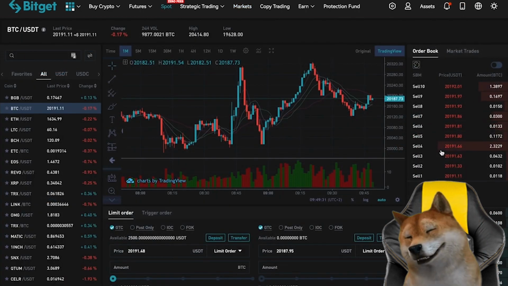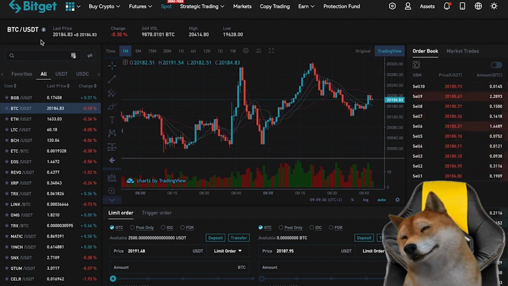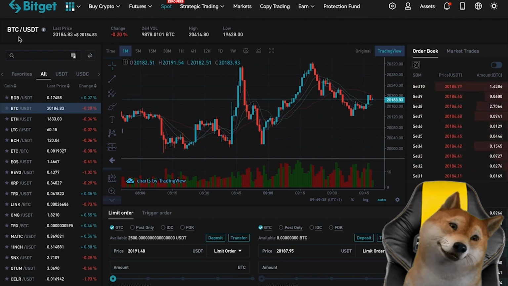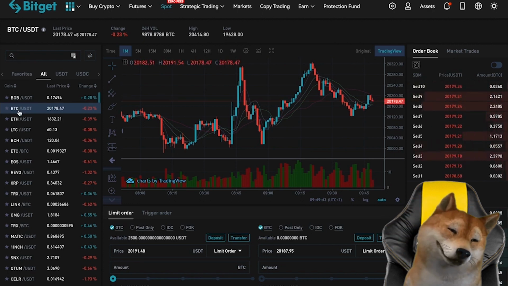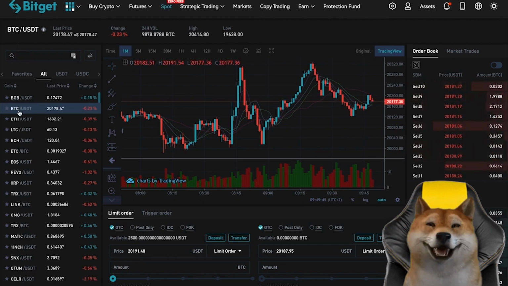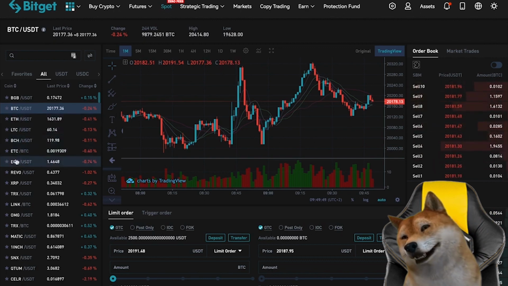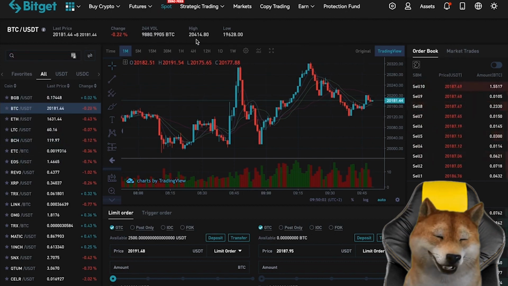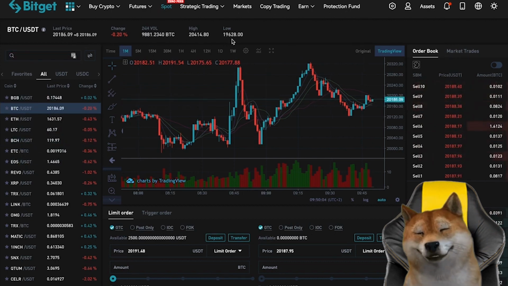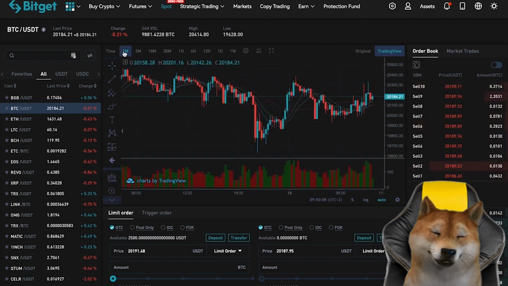Today, I want to swap my USDT for Bitcoin, so I'm going to choose to trade to the right here. You will then reach the spot trading screen. So over on the left is our trading pair again, which is BTC and USDT, which is also highlighted below. If you change your mind and want a different pair instead, rather than heading back to the market screen, you can also choose your trading pair from here too. You then have the last price, again the change volume, high and low for this specific pair.